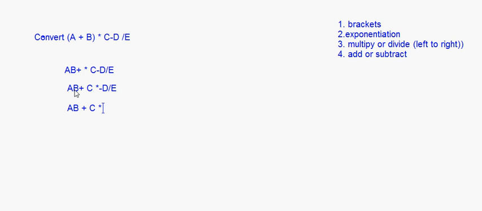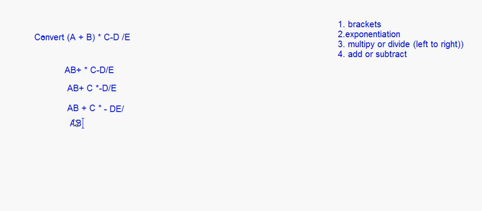Okay, now AB plus C into, till this you have done. Now you have got two more operators in this. One is minus and one is division, right? So which has got the higher priority? Division has got the higher priority. So first of all we have to do this, right? So I put the subtraction operator minus as it is, and here I'll write D divided by E will become DE and then the division sign. Okay, now after this, only one operator is left, that is this minus, right?